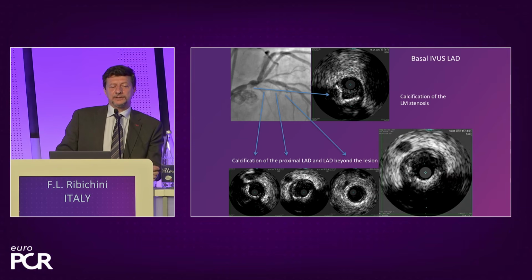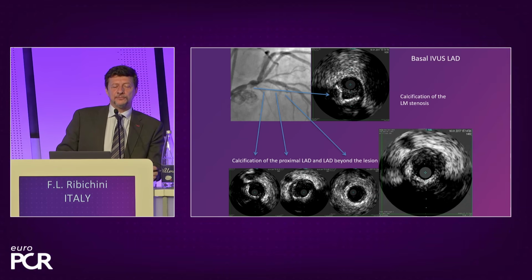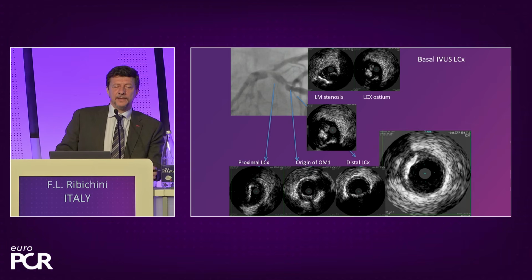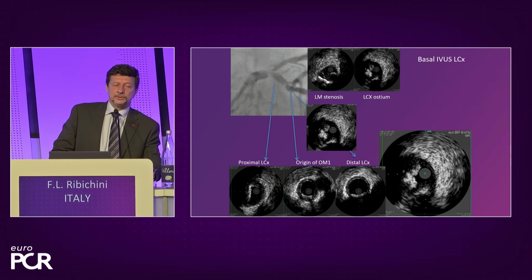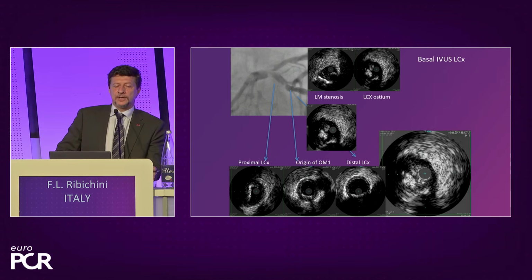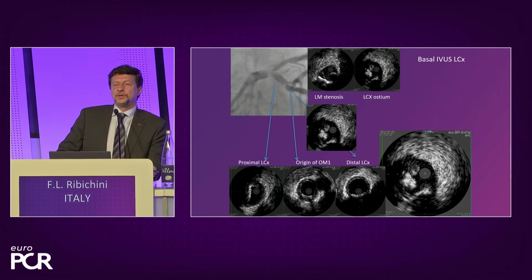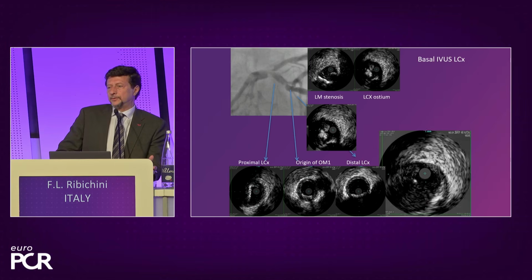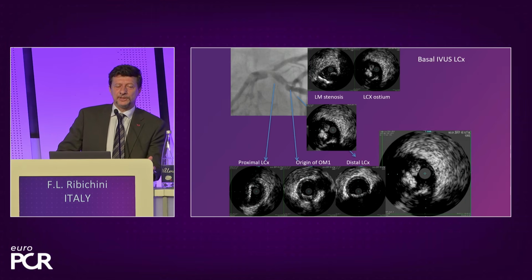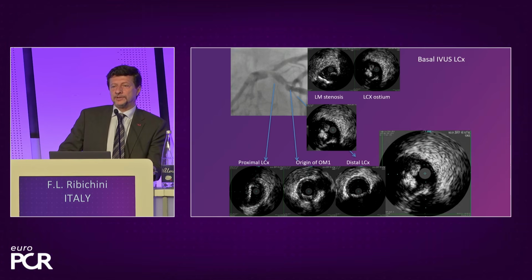that, as expected, shows a lot of calcium, very deep, very irregular, taking at least 180 degrees of the ostial LAD. And then is the circ, which looks even worse. You see there are spikes and nodules of calcium in the ostial part. So what is this saying? Of course, we knew it was very calcified. This is something you get also from the angio, but that both ostia are involved, that the calcification is very deep, the vessels are very big.